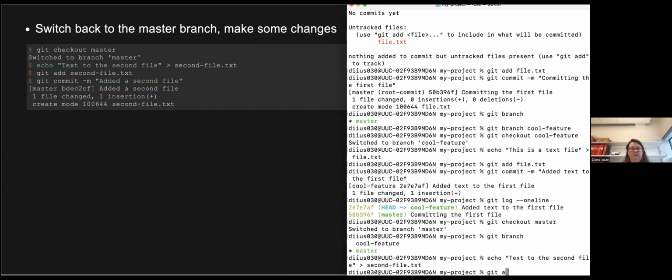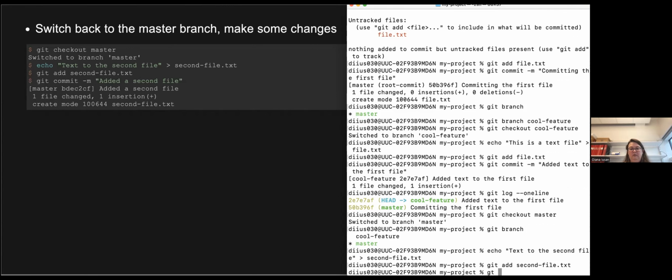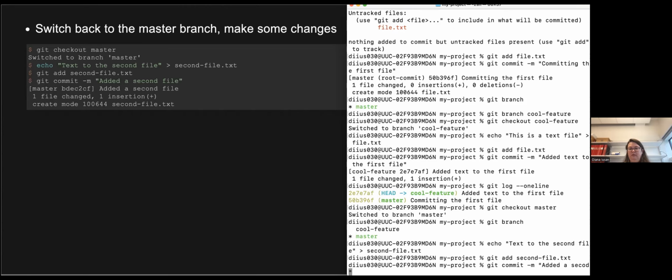Not very creative, this example. Second file, and then, and you'll see, many of our examples have been language agnostic on purpose, as I'm sure you all program in different languages. And I'm going to commit this.